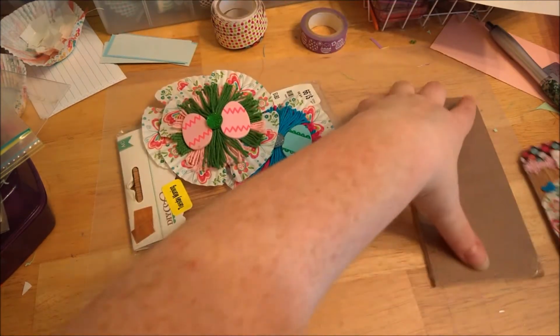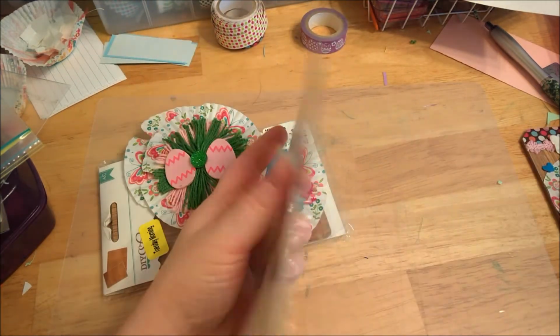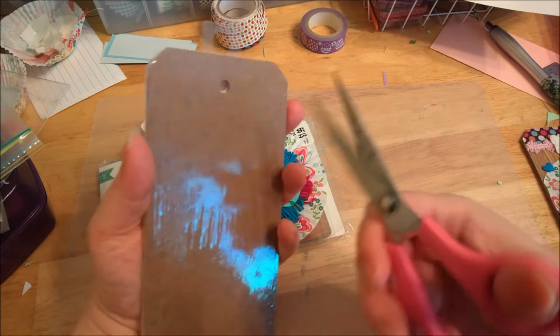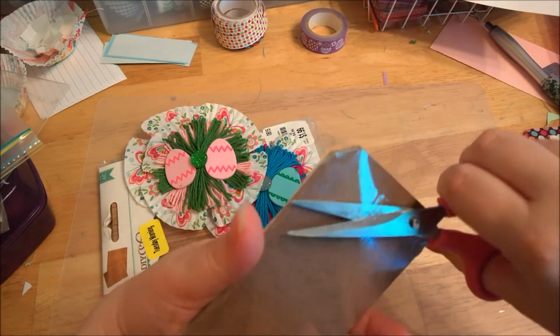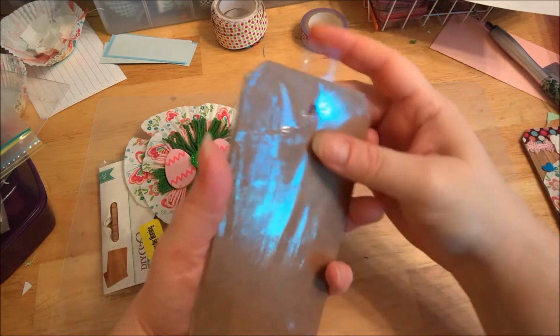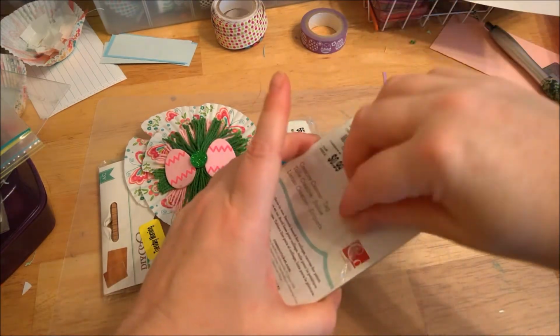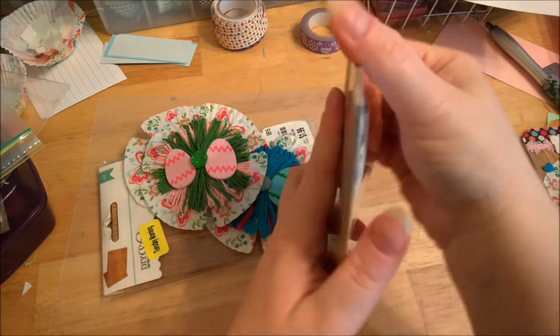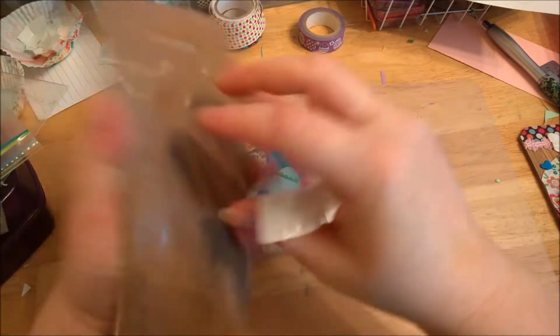So I thought I would try and walk you through what I did on this other one that I have. Now I only have 2 of these, and I got these at Tuesday Morning quite a while ago, and I'm not sure if they even still have them or where else you could get them, but you could probably make a large tag like this out of some chipboard.